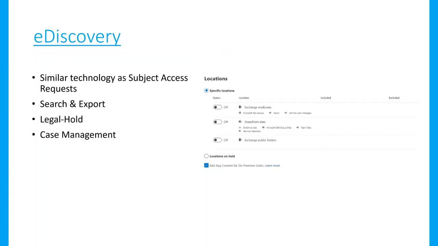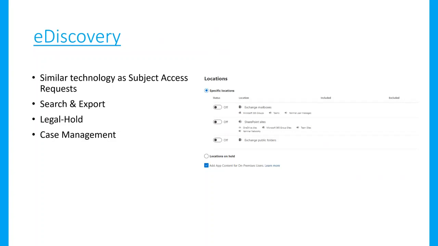Case management takes that one step further and allows you to group that data together, but also set up relevant case managers and case members. So it may well be that you get a team of people together, maybe your legal team, looking at a specific case. You've run an EDiscovery, maybe multiple EDiscoveries, and you've got a number of different documents in legal hold, and they're all within a case that the team has access to. So it's just about keeping all that in one central location so that you can manage it up until the dispute has finalized, or up until that data doesn't need to be kept any longer.